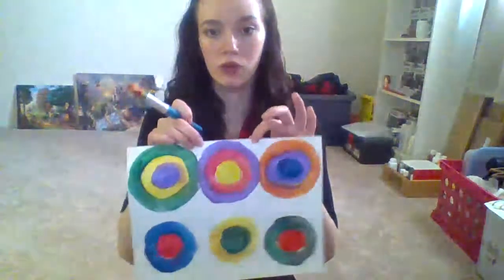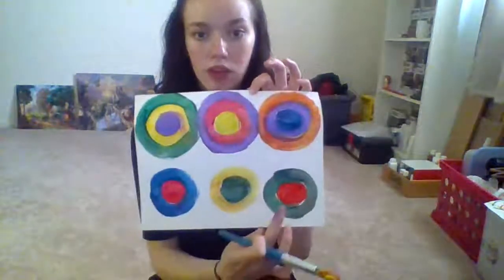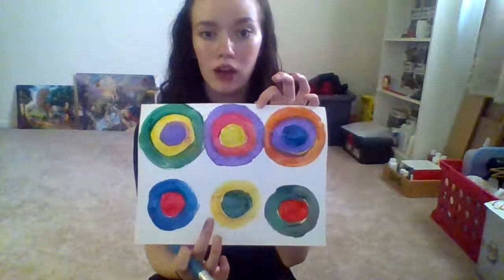Next, I am going to move on and do red, and I am going to do that in the middle. Again, remember, you're not making a pattern. You want all of them to be rainbow. So since both of these middles are very similar to red, I'm going to put my red around the yellow ring. Although it is not super contrasting, yellow and red can contrast each other, since yellow is light and red is a bit darker than the yellow. Okay, now I have my red ring.